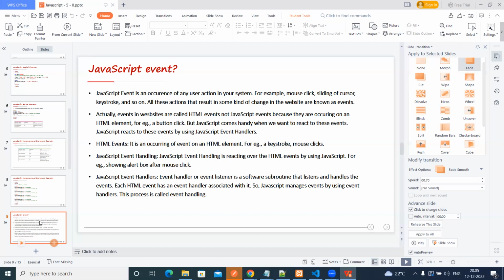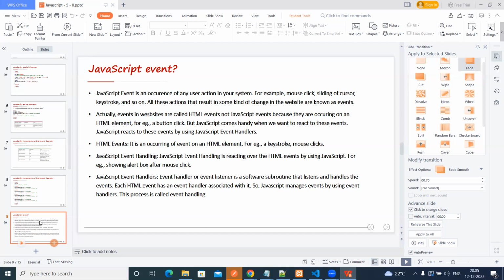Events in websites are called HTML events, not JavaScript events, because they occur on HTML. For example, when we click on a button, JavaScript comes in handy when we want to react to these events.